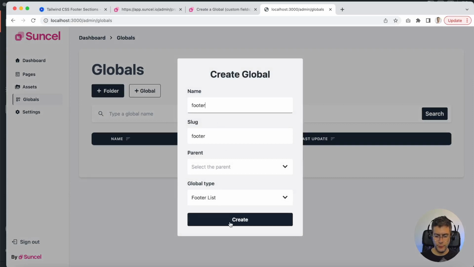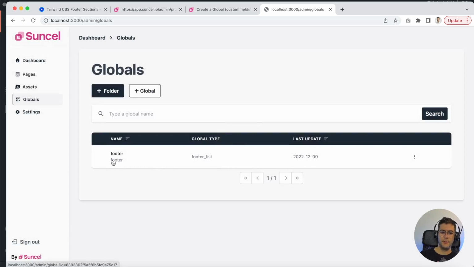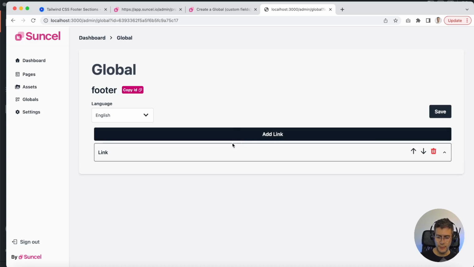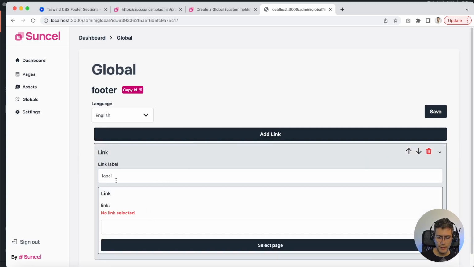So we call it footer, and then it will generate an interface depending on the schema you just defined. You can have very complex stuff here, but we just defined a simple schema with repeatable elements, and each element has a label and a link. So I just add a link here, and inside this link I have a label and a link.